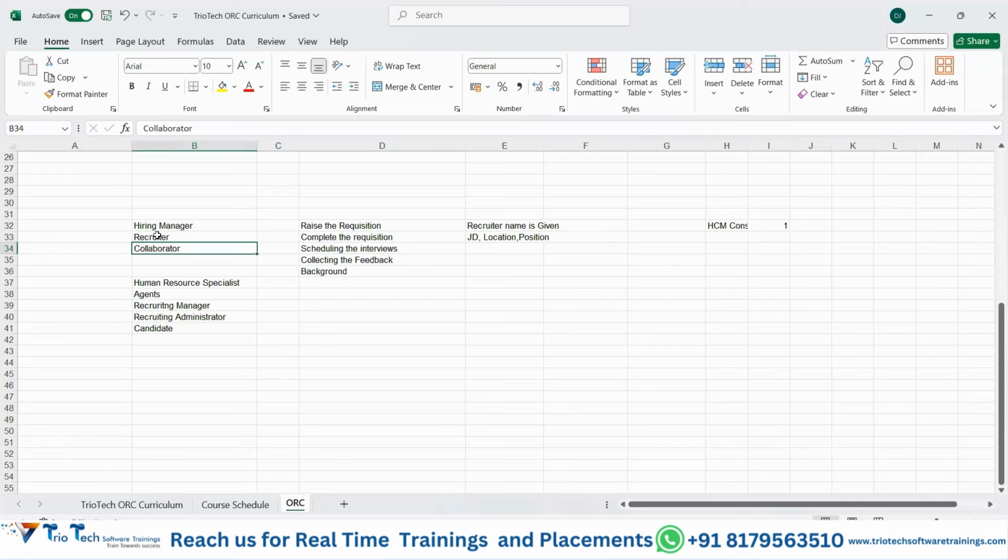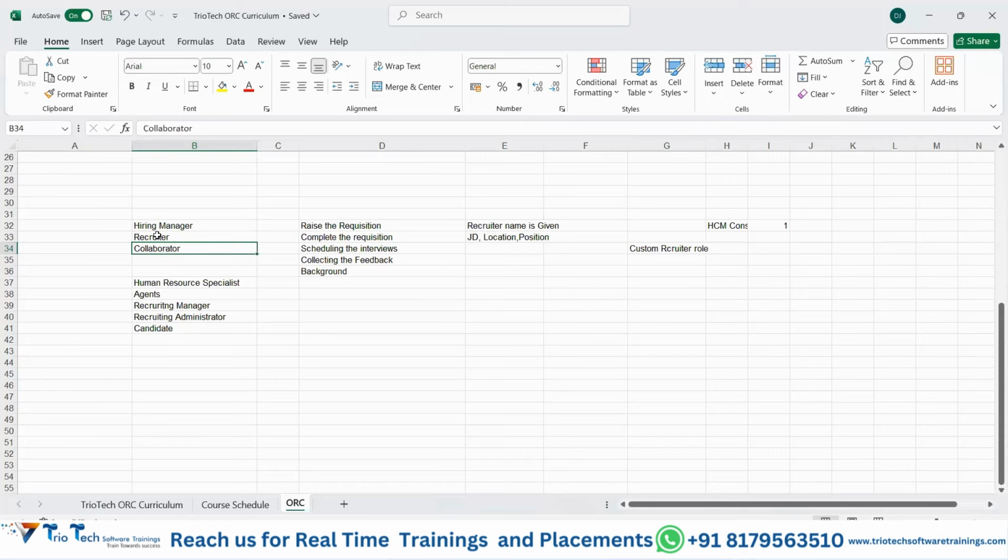I have to create a custom role for collaborator, a custom recruiter role, and I have to give only minimal access to the particular person who will be the collaborator. I have to assign this role and give minimal privileges so that he can have only limited access. Whatever the recruiter is able to see, the collaborator should not be able to see. Whatever the recruiter is performing, the collaborator should not perform.